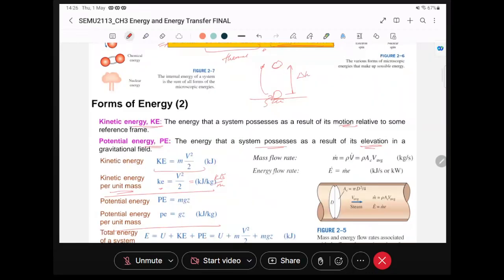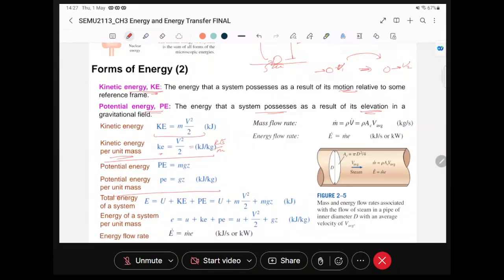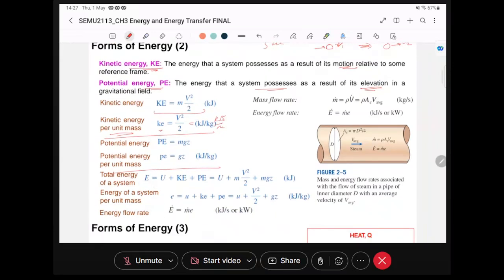Likewise, for kinetic energy, the object might already be moving at one velocity. It already possesses kinetic energy initially, yes. But what concerns us more sometimes is when it moves to a second speed. So how much kinetic energy does it gain or lose in the process? Okay. So really the total energy in the system, we write this way. E equals U, which is the internal energy at the microscopic level, plus the macroscopic level. Okay, so that would be the total energy in the system.